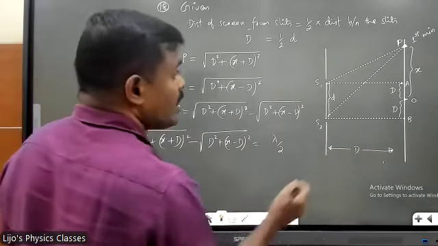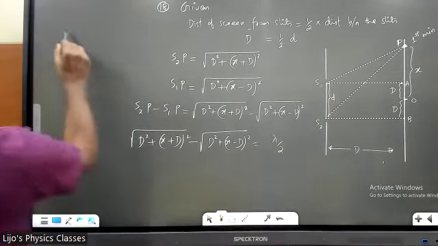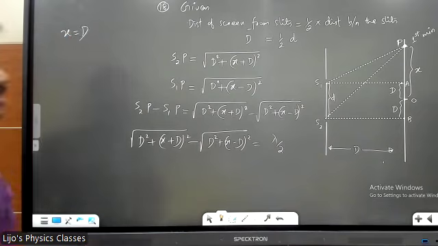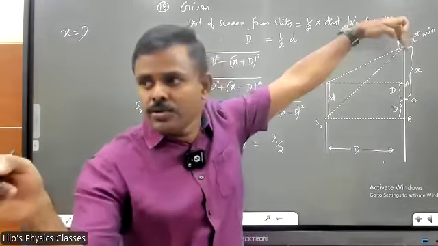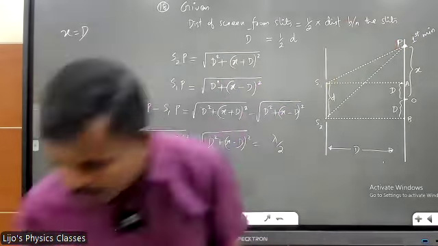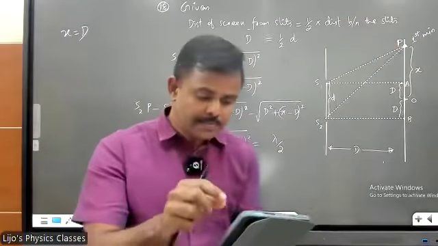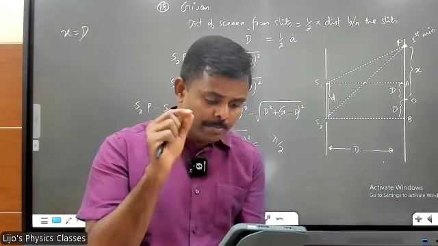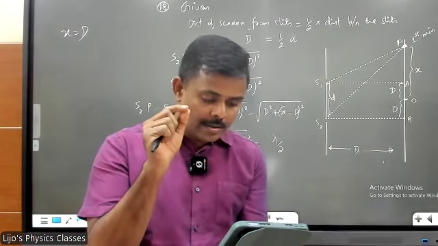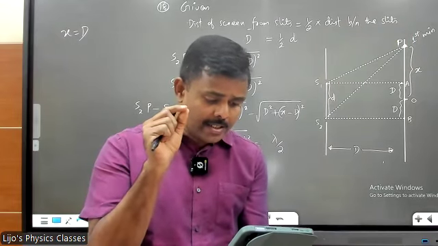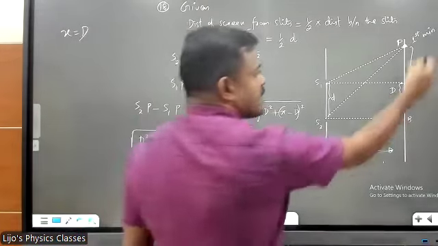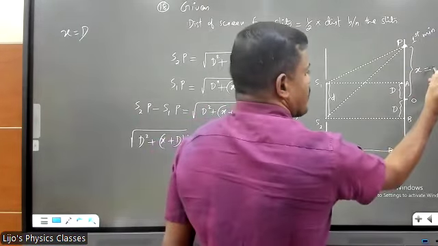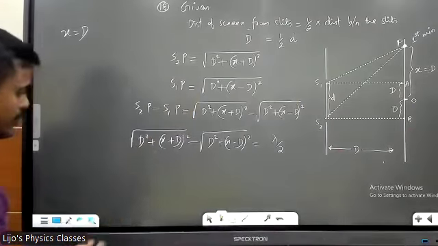How to solve it? I can put that condition. They have given that x is equal to capital D. This x is given as capital D in the question. They are asking you to find the condition for minimum at what? Can you read the last part? Minimum at a distance d from the center O. So I took it as x, they say it is capital D. So right here, I'm going to put capital D.